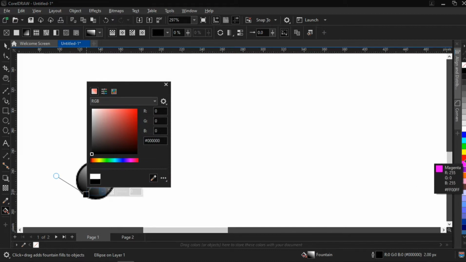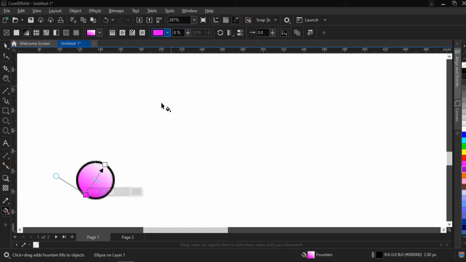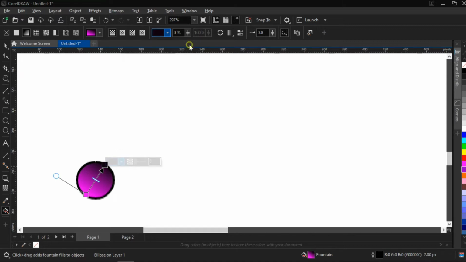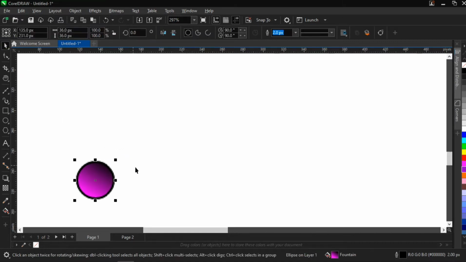Then we come over here and we select this magenta, and then you might be wondering that this guy is using magenta again. Anyway, then we come over here and select this same magenta, but choose the darker option. And there's a reason why we have to choose a darker shade of it. I will explain that later as we proceed in the tutorial video. And the next thing to do is to remove the outline.